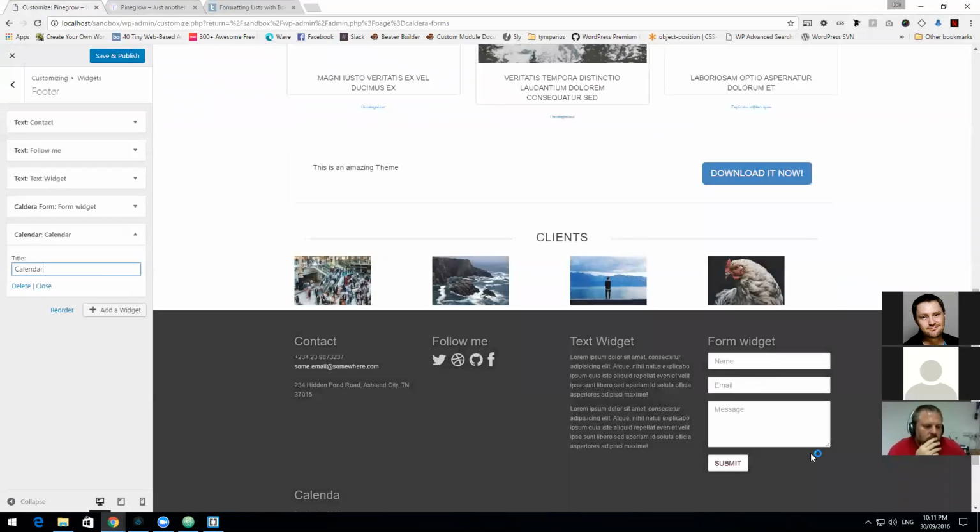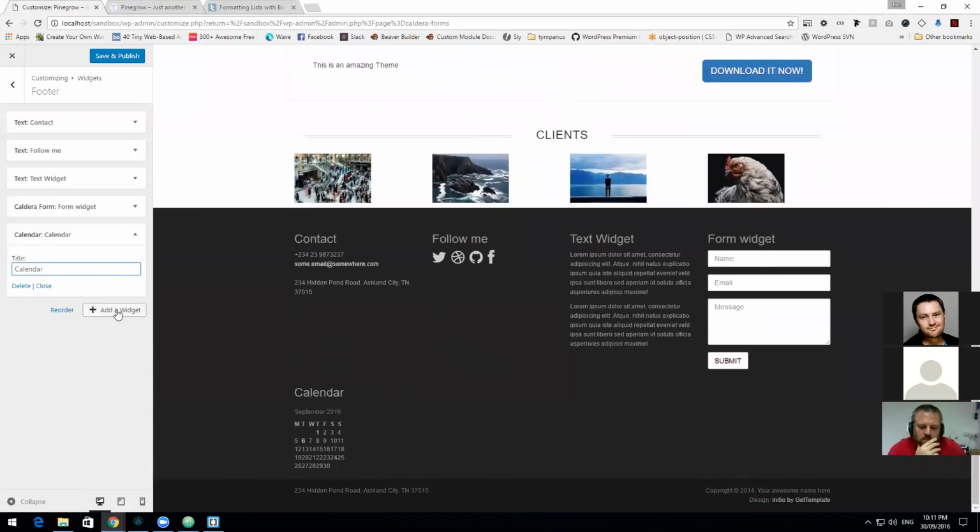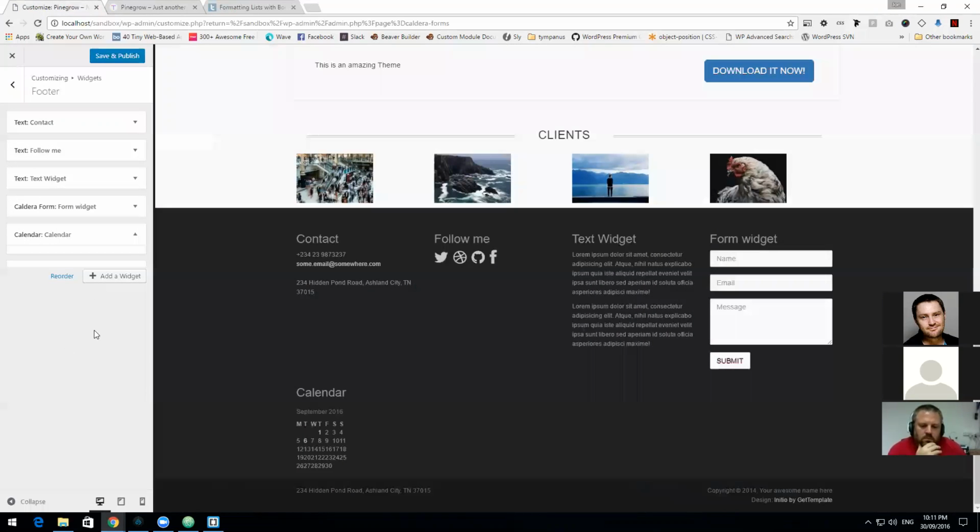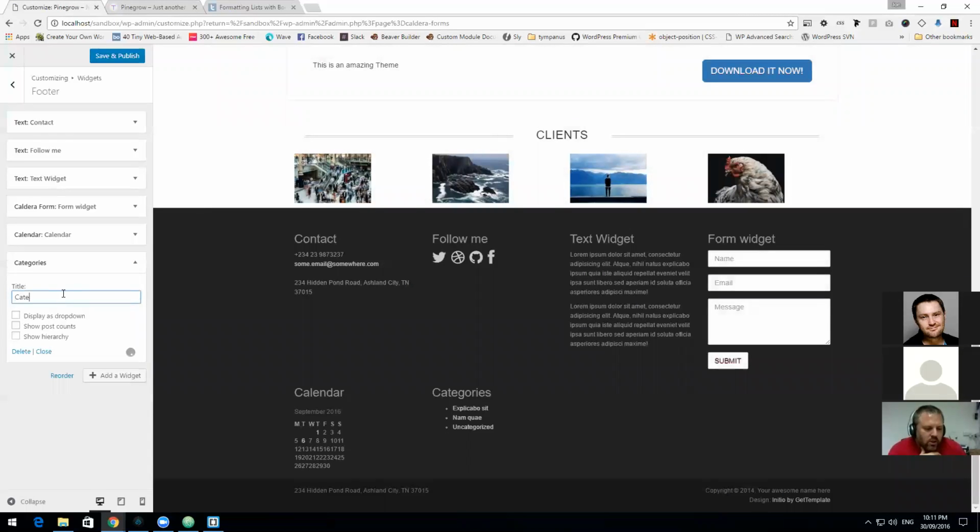So it drops below that row. And we'll add another widget. Let's add categories. I know you've got a col-md-3 within a col-md-3. Or have you? No, you haven't. Nope. So, cool. Okay. So that's how I do it. Yeah, I like that.